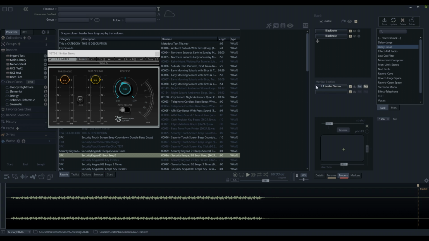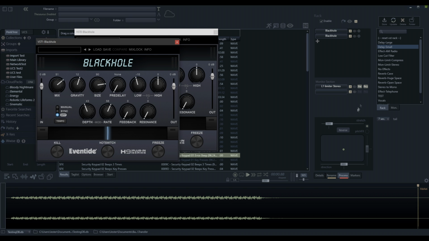If we wanted to move this effect before our effects rack, so this might be useful for something like a low cut filter, which we want to apply to every single file that we pass through. We might have a lot of files that we need to cut the low end off, but we need to apply different types of effects. Then what we could do is load this up in the pre location by clicking this pre button. This will actually unload all of our plugins, shift this to the top. So it doesn't visually shift it, it's just done in the background. And now this limiter will actually be applied before the rack.